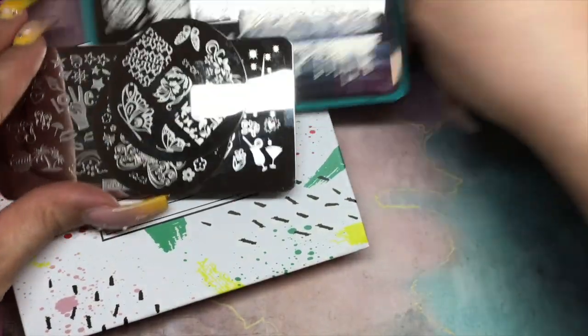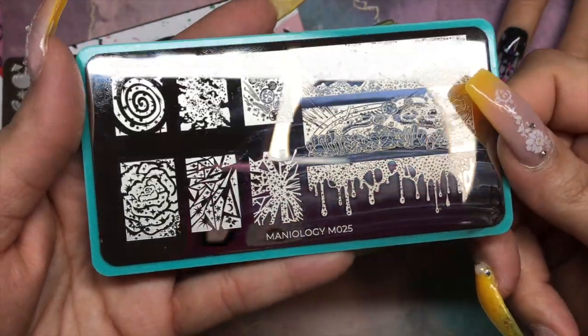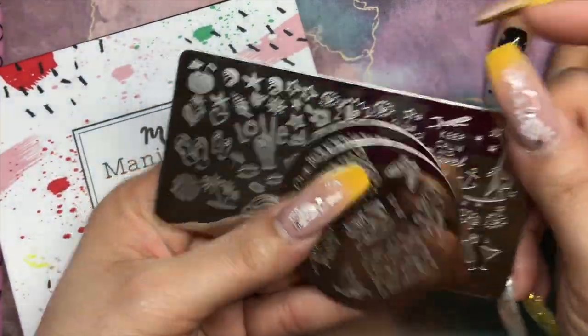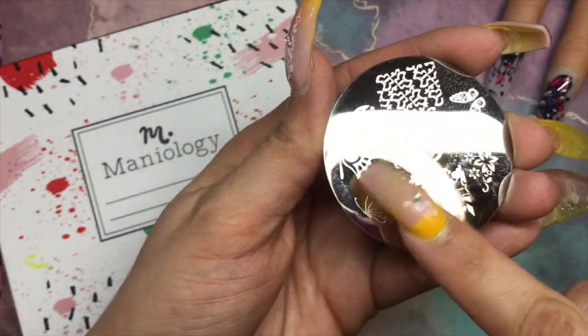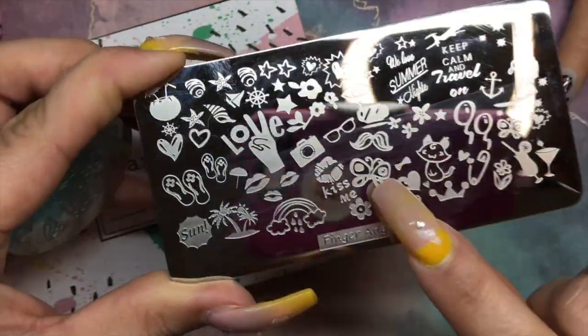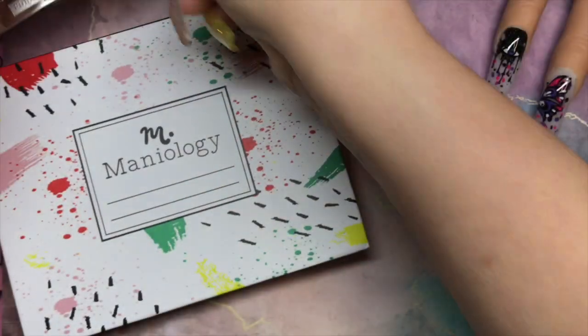I used their stamping plates, the M025. And unfortunately, these were not Maniology. These were Beauty. Actually, I didn't use this plate. I used this one for the butterfly. So this is from Beauty, and this is from Finger Angels. I used that eye. So that's from Finger Angels.